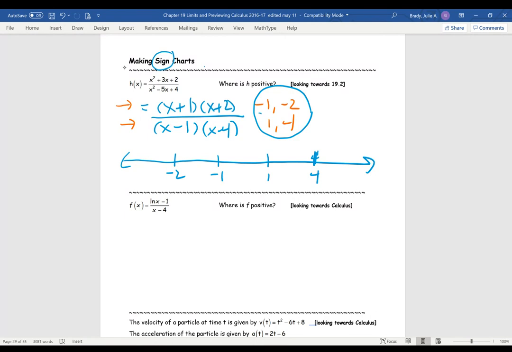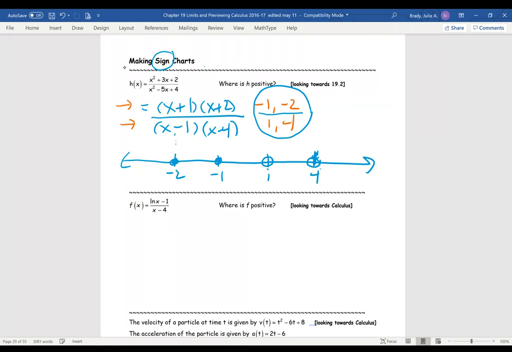Let's take a little look. Nothing reduces out, so there are no removable discontinuities. The special numbers we got from the numerator make the output 0, so I'm going to put a closed circle of 0 there. So I know this output's 0, and I know this output's 0. And I know that at 1, the output doesn't exist, and at 4, the output doesn't exist. So the function's not positive or negative here because the output doesn't exist, and the function's 0 here, so it's not positive or negative.